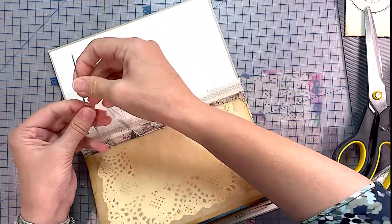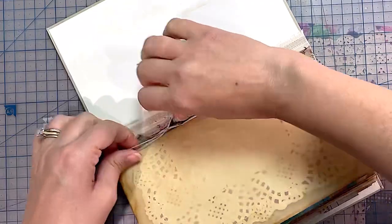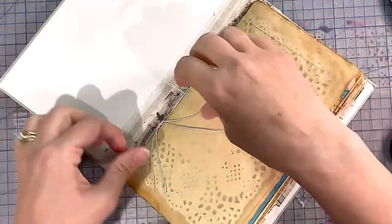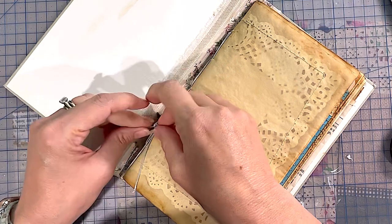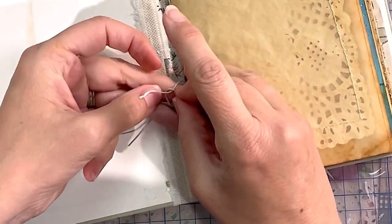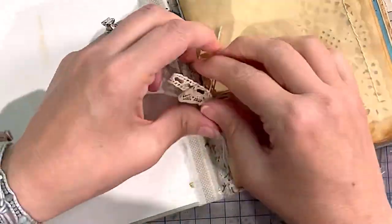Then I tied it off in a knot. I snipped off the actual needle, just at the thread there, and then used one end to tie a bow. On the other side of the knot, I thought I'd tie a few things into it because I was really surprised how great that looked. It just added some more rusticness to this journal - it's got all that sewing on the edges of the pages and it's all rough and rustic anyway. So I thought it needs a bit more lace and ribbon and so forth in it. That was what I came up with for the cover.